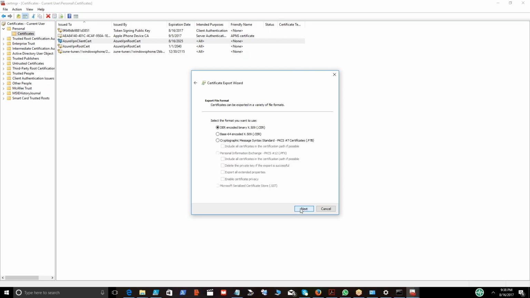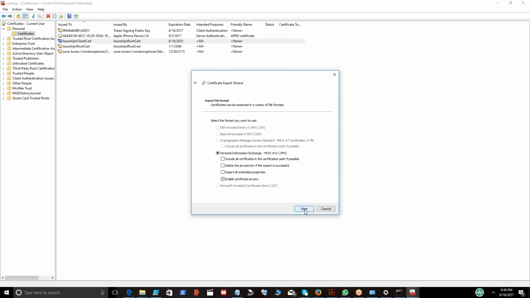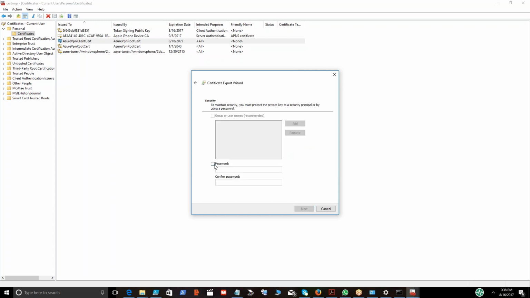Now here you have to select yes, export the private key. Let's go back. There's no going back. Cancel it and redo it. Okay, great. Export the private key. Yes, next. Next, and then you'll give a password to me, so make it password enabled. That option is in the next screen. Now check the password box and type in some password like 123, and confirm the password 123. Okay, and next, finish it.